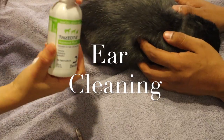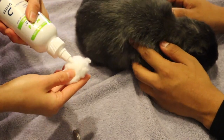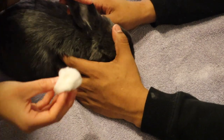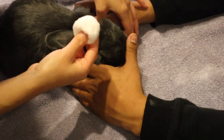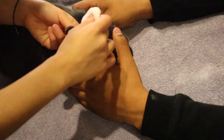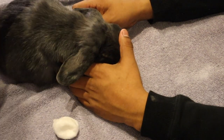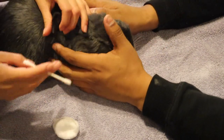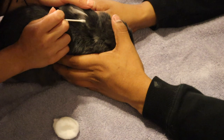This is what my vet gave us to clean her ears. It's really simple — you just get a cotton ball, put a little bit of solution on it, grab the ear, and rub it inside. Dumbo's ears are fairly clean, which is a good thing. You can also use a cotton swab, but whenever you're doing this, you don't want to just stick the cotton swab deep in her ear — just like you don't want to do that with human ears — you kind of just want to wiggle it around a little bit.